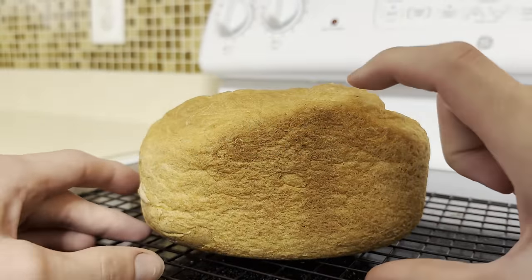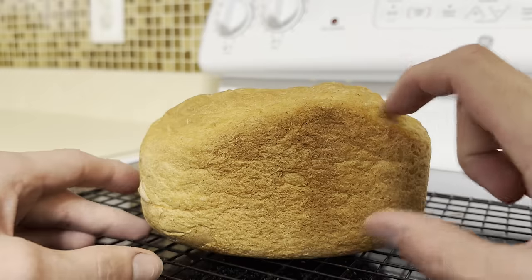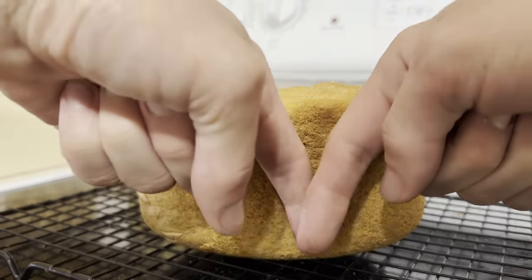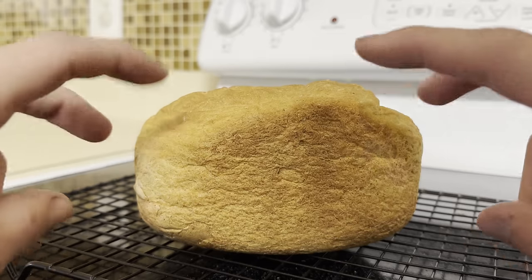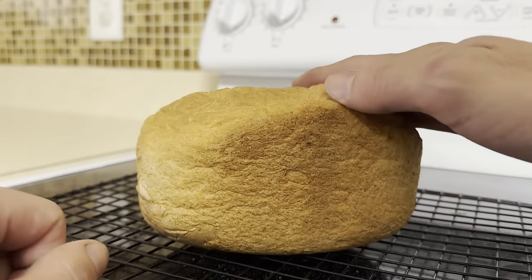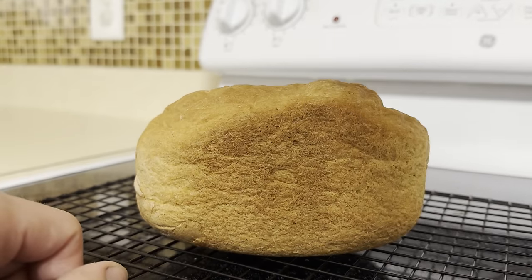This piece of bread is physically short, which means that as the laser comes down to a focus and then spreads out again, we're actually going to be able to cut this better. The depth of focus of the laser is going to be less of a problem with this loaf rather than one that rose properly.